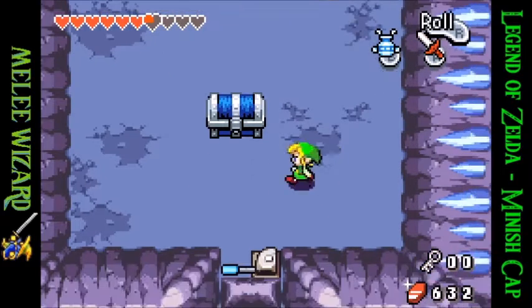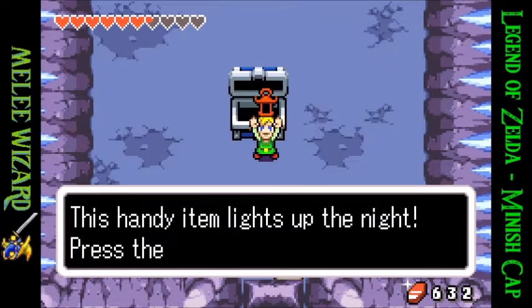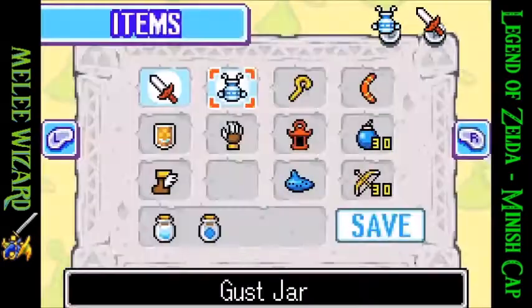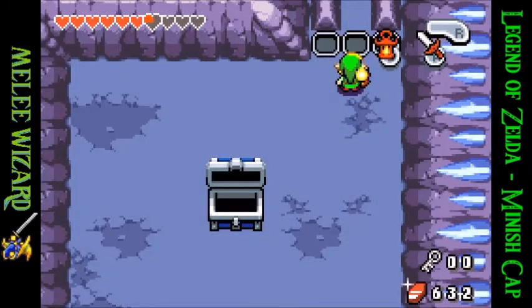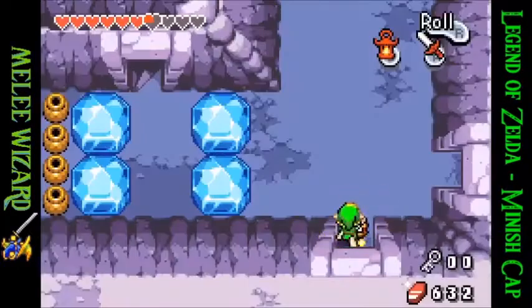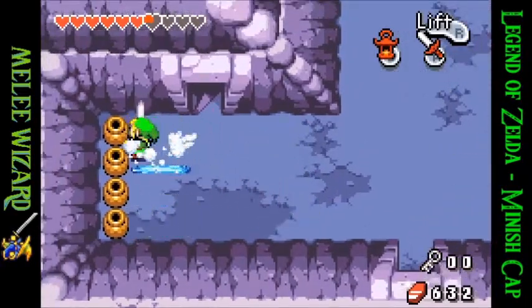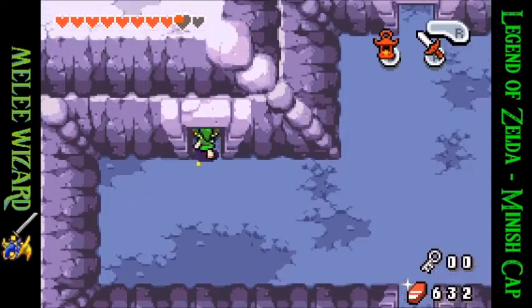What is my reward? The Flame Lantern! This handy item lights up the night. Press the button to turn it on or off. That's how I can thaw things out whenever.